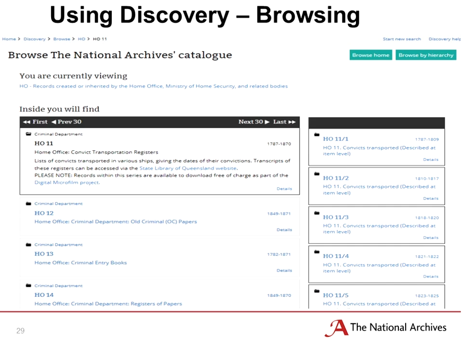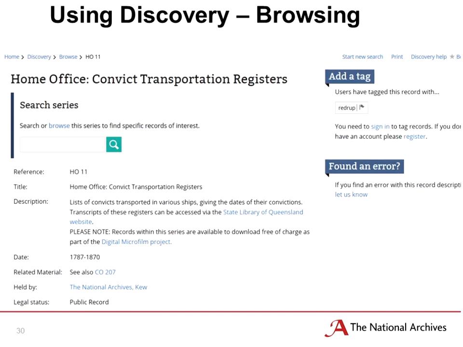The one that is newest, so let me go back, is that you can do a keyword search within this series. And in order to do that, you just need to select details here. And that is going to take you through to the series information page. And from there, you can use this box here to perform a keyword search just within that series.